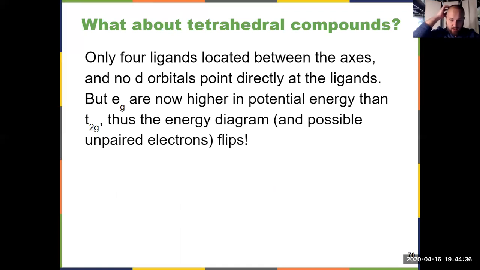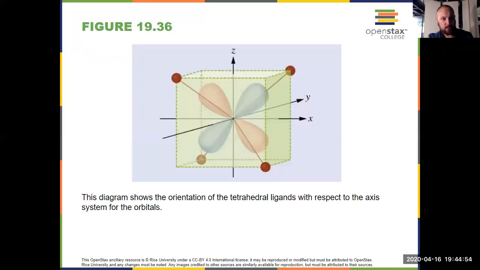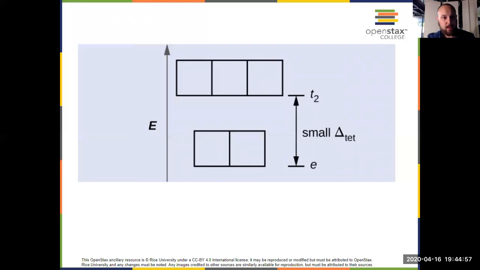So that's for octahedral. We said in a previous video, tetrahedral geometries are also common. Okay? So if it's tetrahedral, we only have 4 ligands. None of the d orbitals point directly at them, but we still do see a difference in energy, which is explained in this diagram. But what you should be able to take away is this is the crystal field splitting for a tetrahedral complex. Notice delta TET there, where tet is for tetrahedral. So know the 2 diagrams and when to use them, octahedral, which is more common, or tetrahedral. Okay? And then these can also be low spin, where they fill the e's first, or high spin, where they fill the t's.